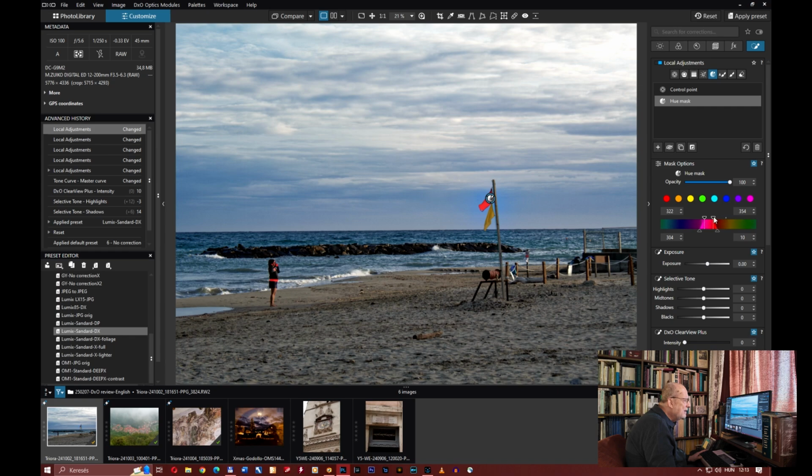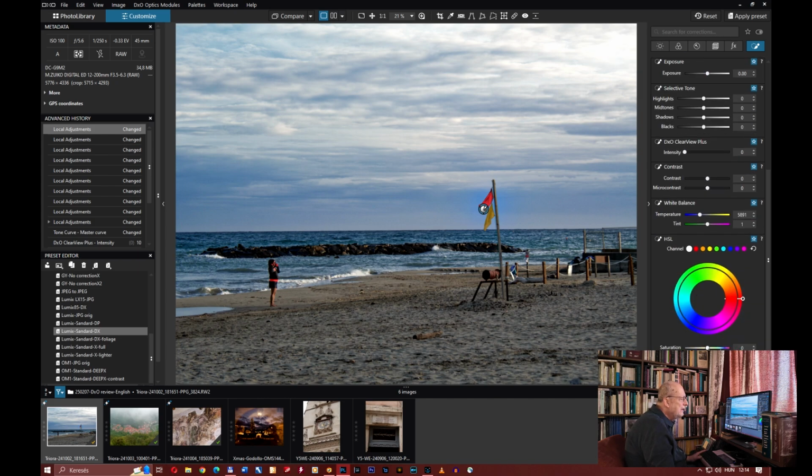I can use these sliders to change the shade, and you see that the more wide gamut I choose, the more elements are highlighted. This way it's only the flag if I move it more to the violet color. Okay, and then I can do the same. Simply I can go and play with the saturation. So here you have more saturation or less saturation. And of course I could do exactly the same with the yellow flag, but presently I'm quite satisfied with that.